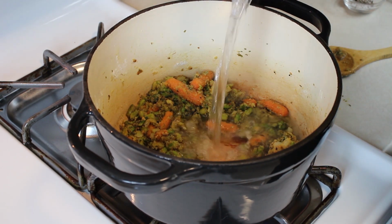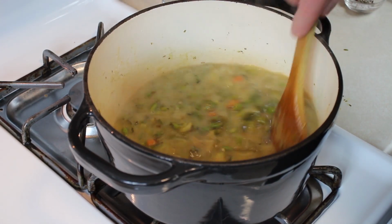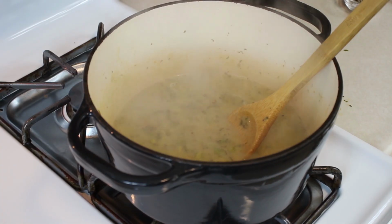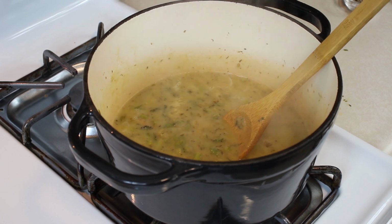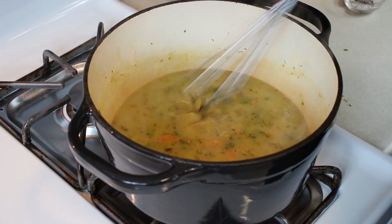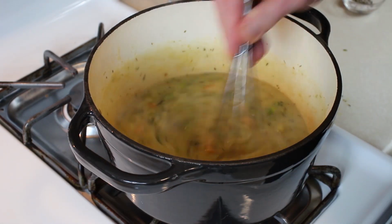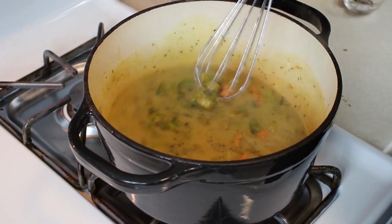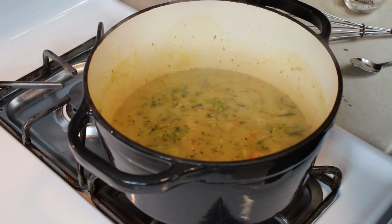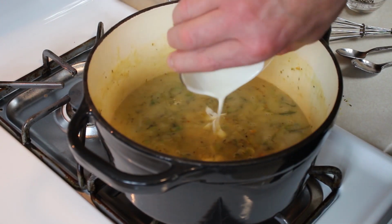Let's add our water. I just started with 2 cups because I want to eyeball it and see how thick it's getting. I'm going to turn the heat down a little bit. Whisk it up really well. Keep our heat medium. Continue to let that roux thicken it. Give it a taste, see if we need to add more chicken base. Nope, we're good. All right, we'll add our cup of heavy cream.